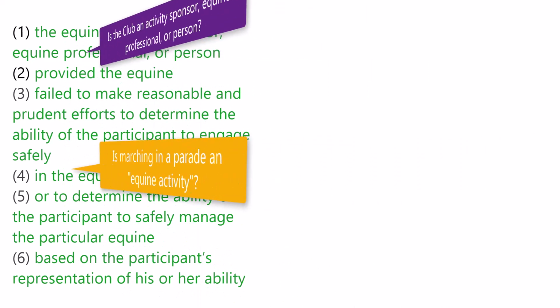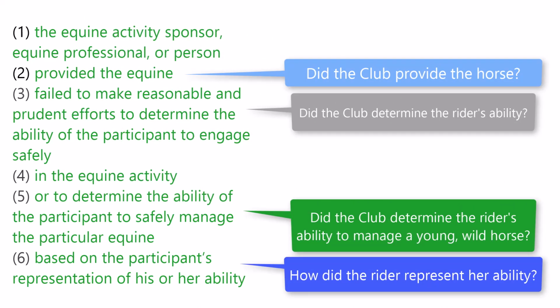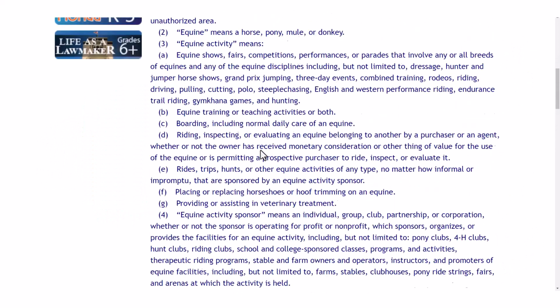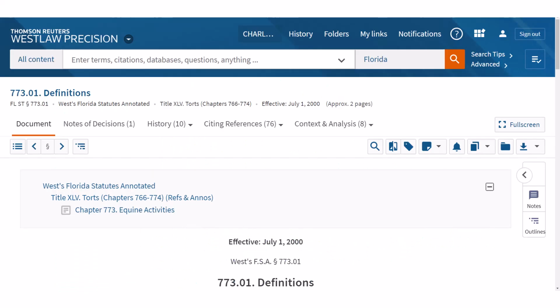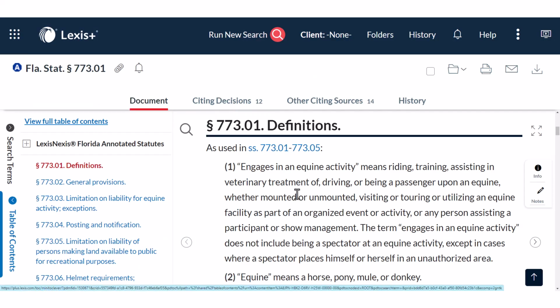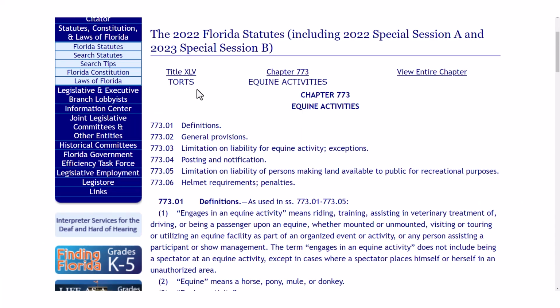Now, for the other elements that are not defined, we would go to the 4th step of the research process and search in case law for those. Of course, here on the official statute, we can't access those, but on Westlaw and Lexis, we could just go to notes of decisions, and here it's citing decisions in Lexis. But you'll learn more about that in 3.9 of Research the Law when you learn about annotations. Okay, so I'll see you then.